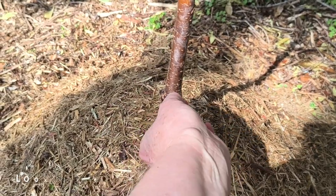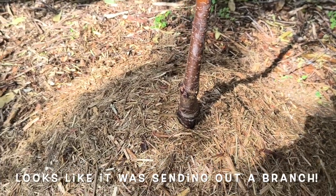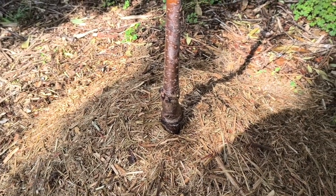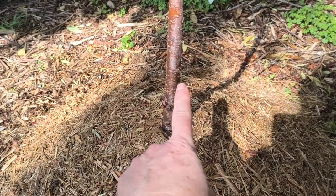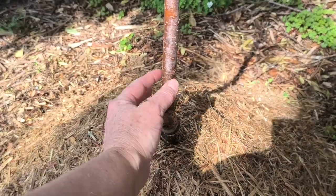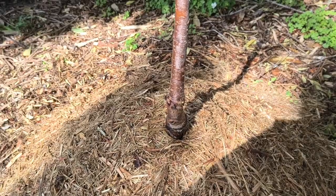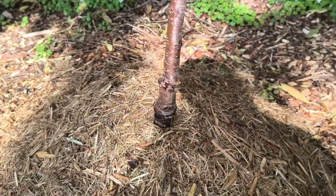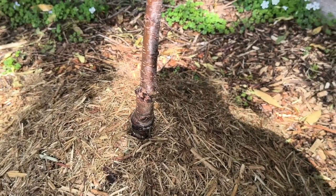You probably shouldn't do this. You should probably, I thought they'd come off more easily. You should probably use sharp, clean, probably sterilised secateurs, but there you go, that's the way I've done it. Just take anything off that shoots in this bottom part of the plant, because you don't want to get a branch that will never fruit, and the poor tree will be supporting something that will never fruit. So there's a little tip.